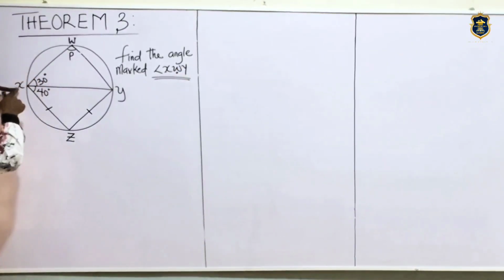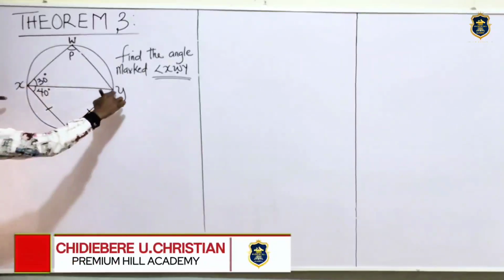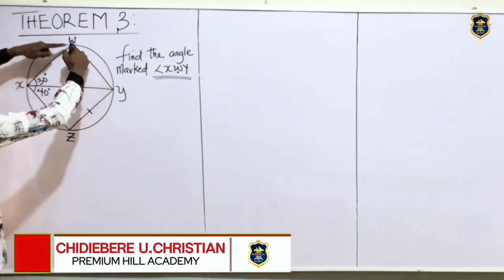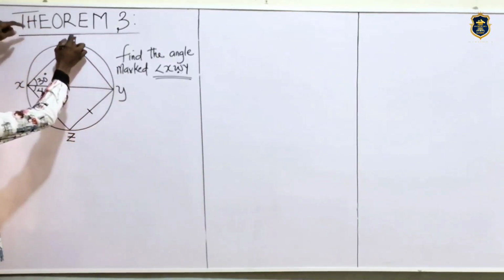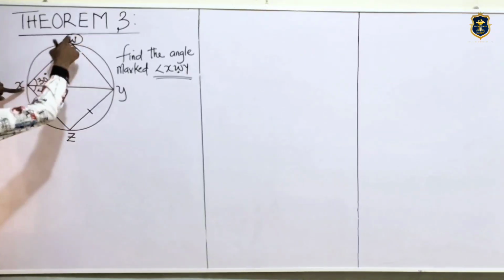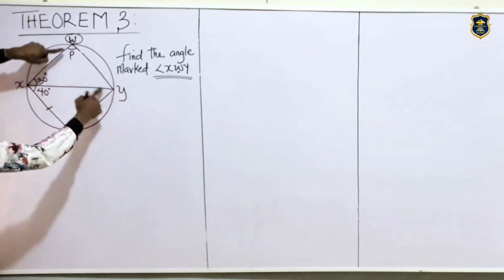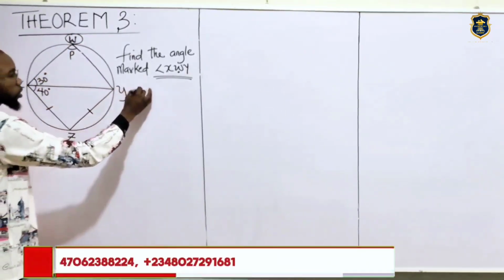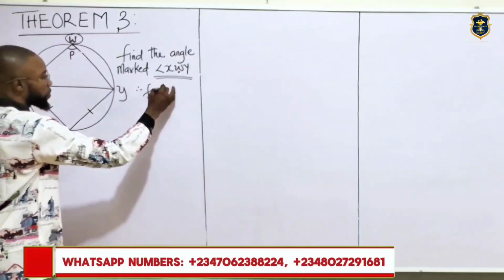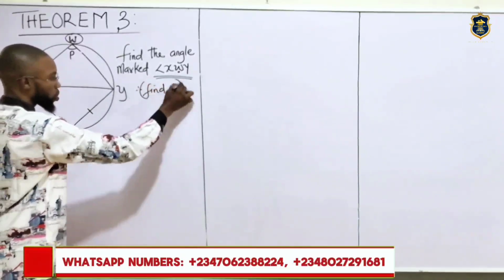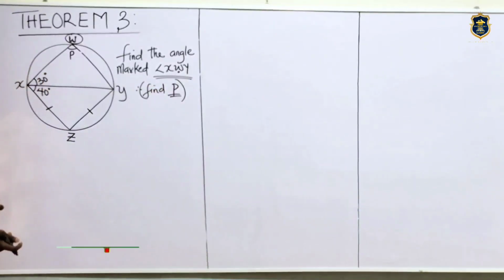So look at, this is X, that's this line X, and this is Y. So the angle that they make together, if they coincide, you see that it is what? It is W. That's why they're asking you to find XWY, the middle angle that both of them make. That's P. So in other words, they're asking you to find the value of P. That's all. There's nothing serious there.